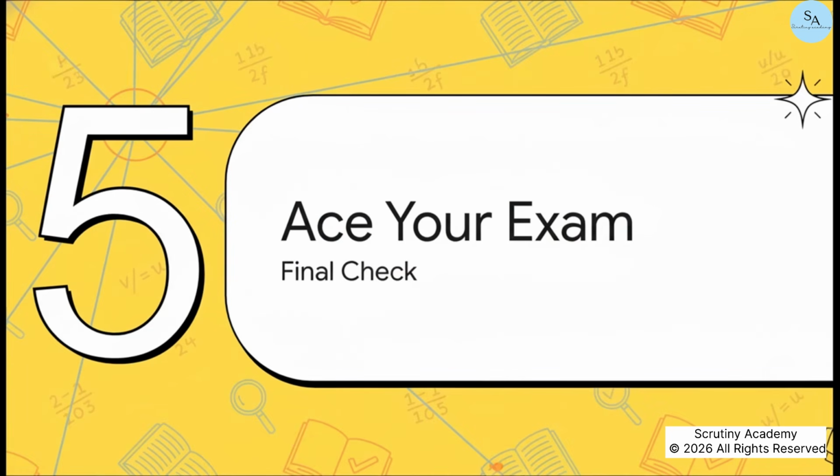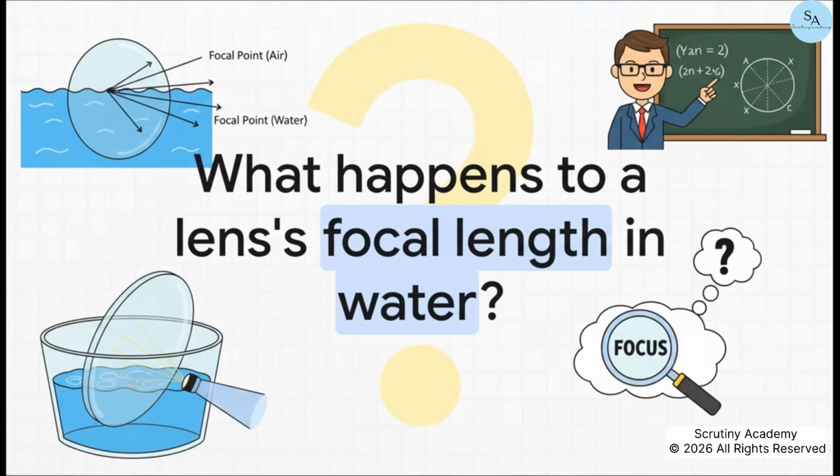All right, we're almost at the finish line. Let's just do a final check to make sure you are 100% ready to walk into that exam hall and absolutely smash it. Here's a classic trick question that teachers love to pull. If you take a regular glass lens and you put it underwater, what happens to its focal length? Does it stay the same, or does something change?